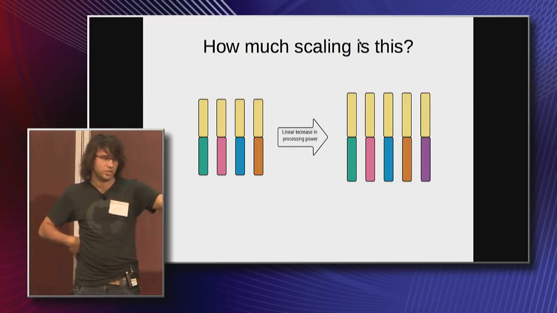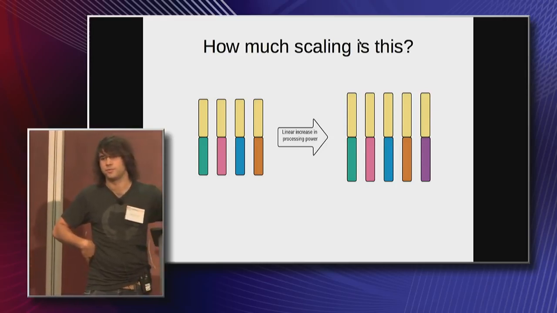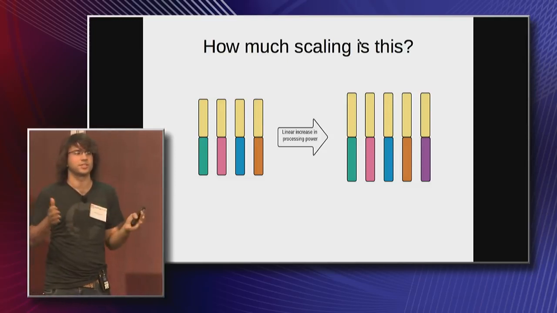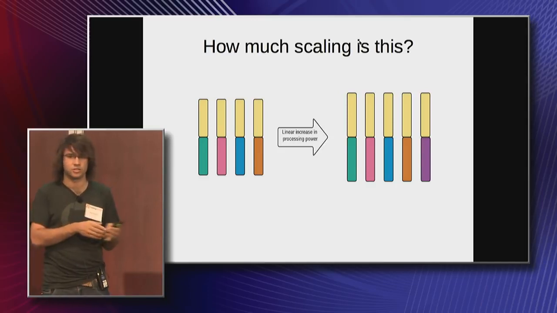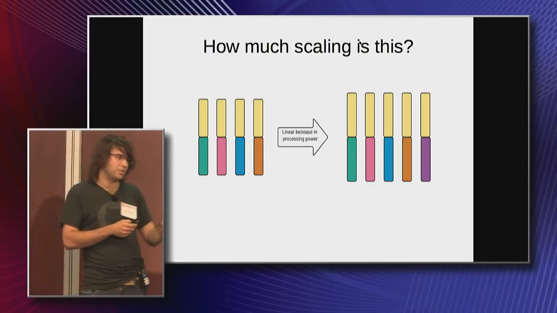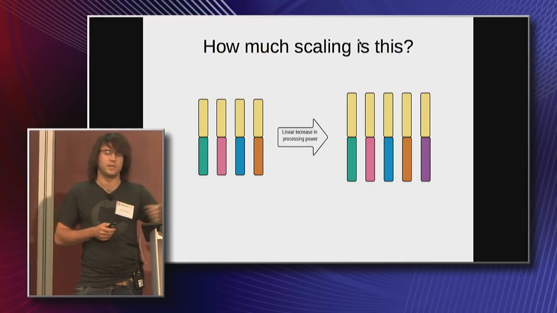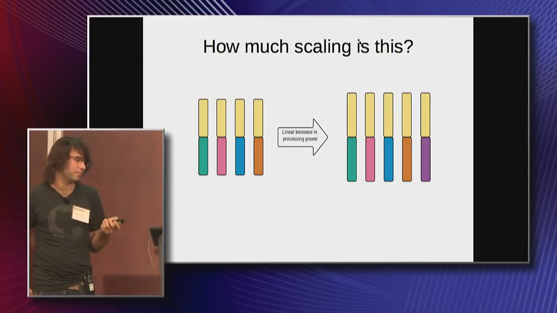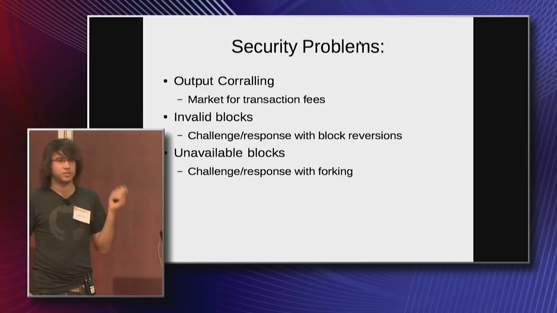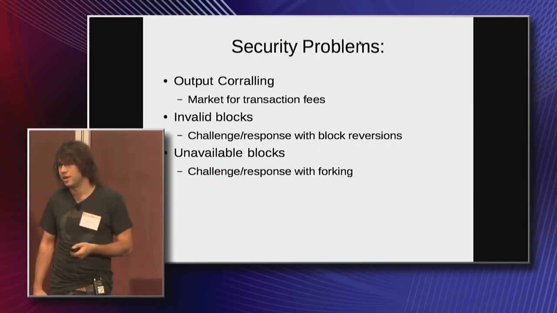And also the shards get longer because we've assumed that we would insist that we spend half of the time validating the block header for the top level one, and then half the time processing transactions. So we get this square increase in the number of transactions that we can do when we increase the capacity of any individual node. And then there's basically security problems, as you could imagine.